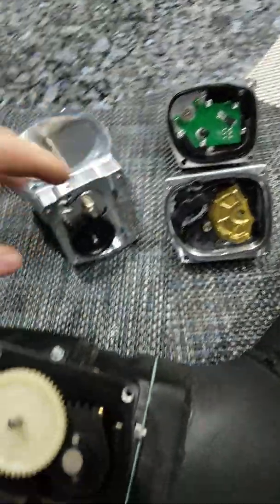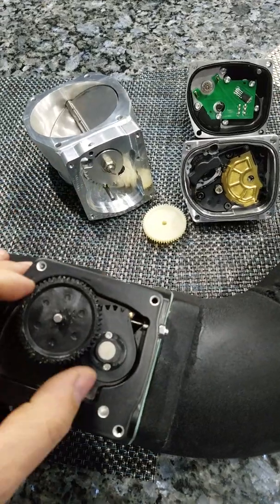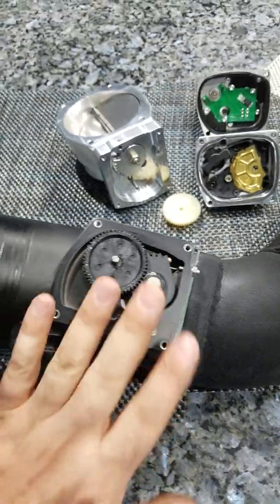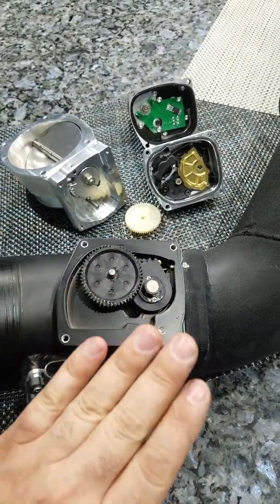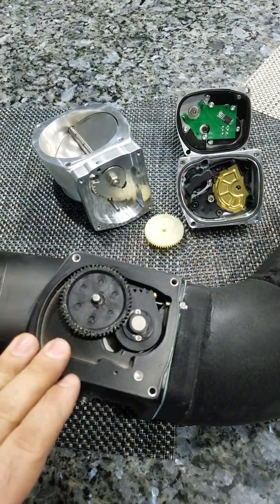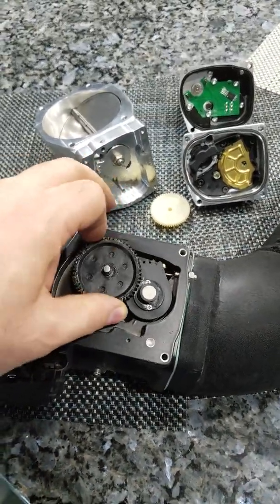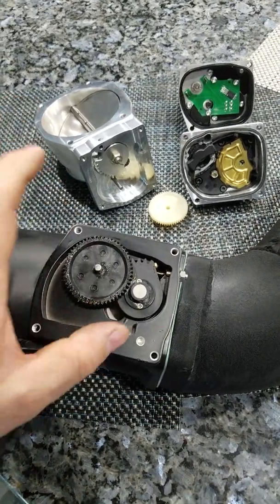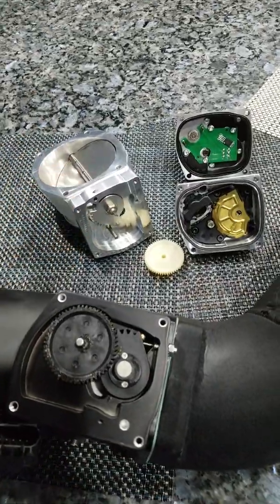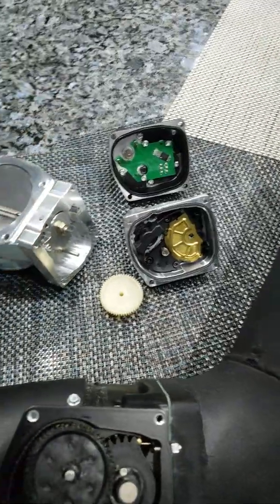An interesting thing happens when we put the Nick Williams gear into the Chinese throttle body — we have almost zero slack. So I'm going to try that before switching from the Chinese throttle body to the Nick Williams, because this has thrown the car into limp mode a few times. I had to do the GTC erase on the fly to get back to normal power from reduced power. I'm going to try this gear swap just for the benefit of the doubt before I throw this thing out and put a 102 millimeter Nick Williams boosted one in.